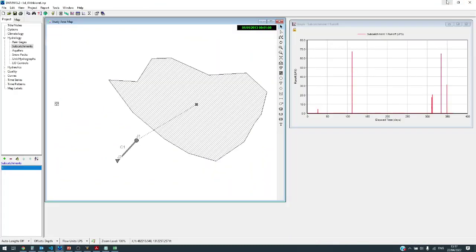So if we understand the statistics of the rainfall regime of our area of interest, we can go and fine-tune these various properties of our LID. But that is not the purpose of this lesson. This is just to understand how we can do the basic design of a bioretention basin.